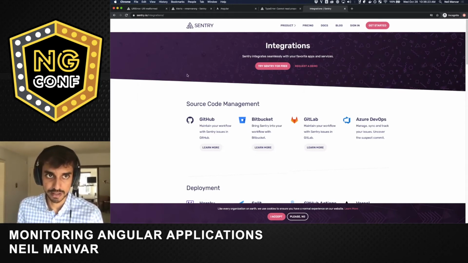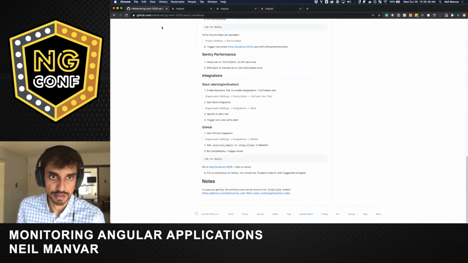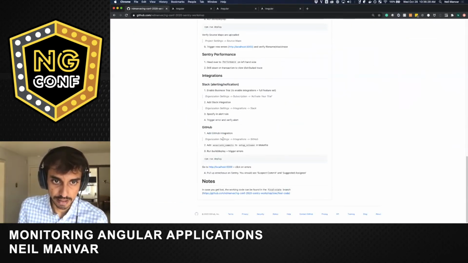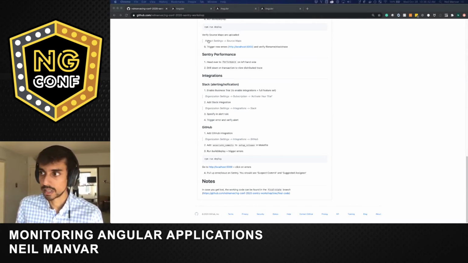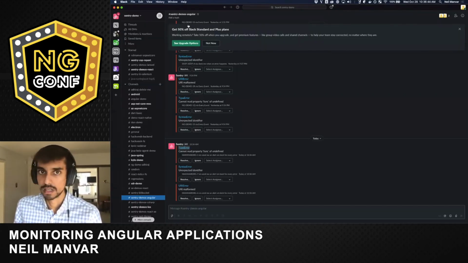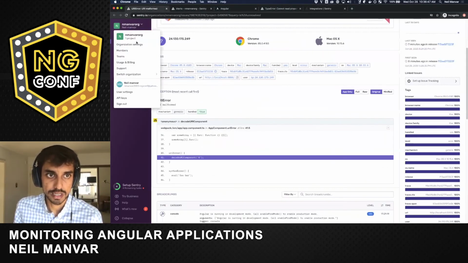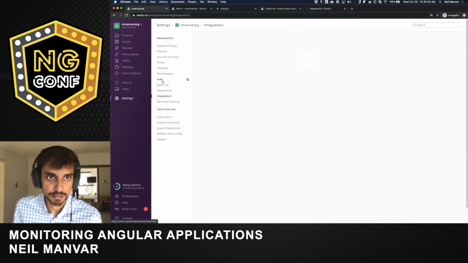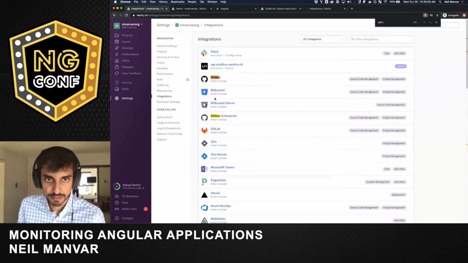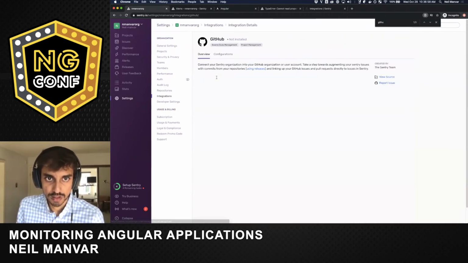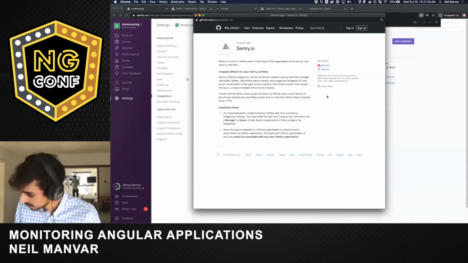So let's go ahead and configure this. I'm going to go ahead and visit the instructions here. So we're going to add the GitHub integration. So once again, go to organization settings, integrations, GitHub, and then make a quick little change to the makefile to allow for that. So let's get right into it. So here is my organization settings. Let's go to integrations here. We can then go to GitHub. And let's go ahead and add an installation.